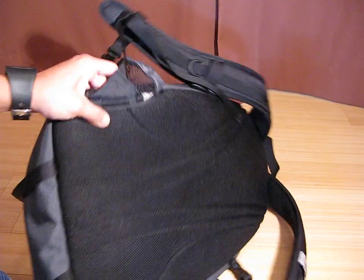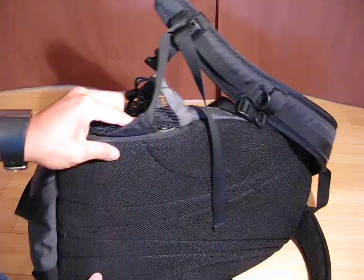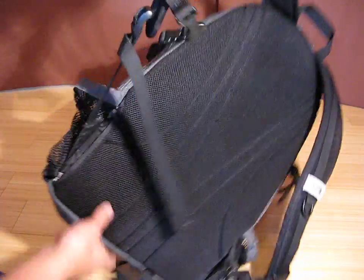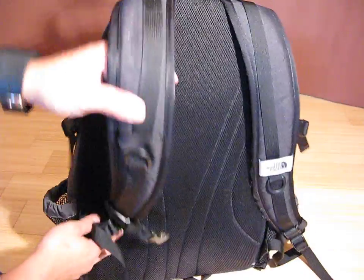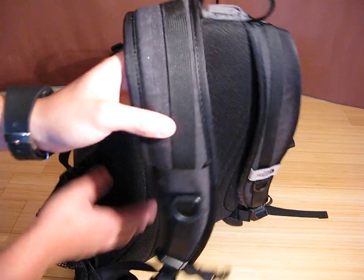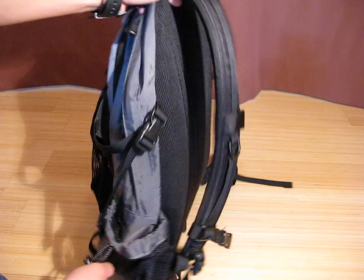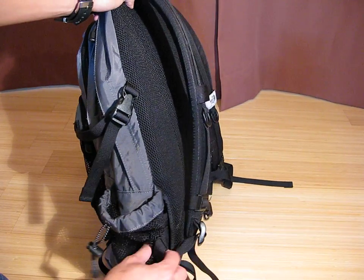How cool is that? I've never seen that before, and I think that's just a nice little design hit right there. So that's great. So if you want the waist belt, you can use it. If you don't want it, it stows away cleanly and nicely in here, and it'll be ready for whenever you need it. So very nice.